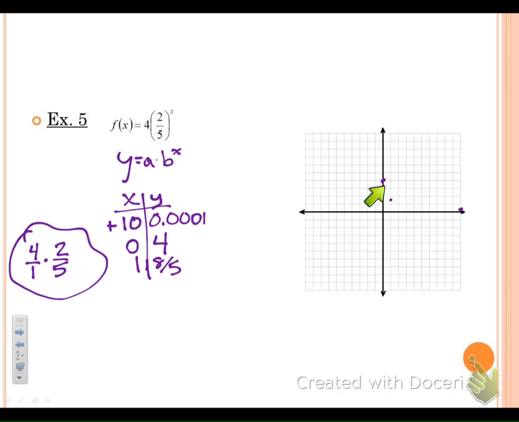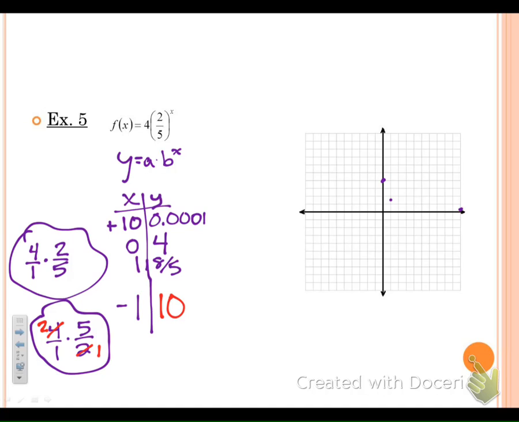I also realized, wait a second, yesterday, because we were dealing with growth, the base was bigger than 1, we plugged in 0 and 1. But because we are going into decay and it switches, not only would we have to switch this number, but we should also plug in -1 instead. So let's plug in -1. Review of fraction rules: if you take a fraction and put it to a negative power, it reciprocates the fraction. So now I'm going to have 4 over 1 times 5/2. We've got a cancellation, and I'm left with 10. Let's graph it.